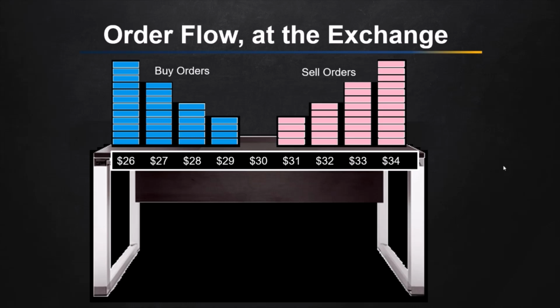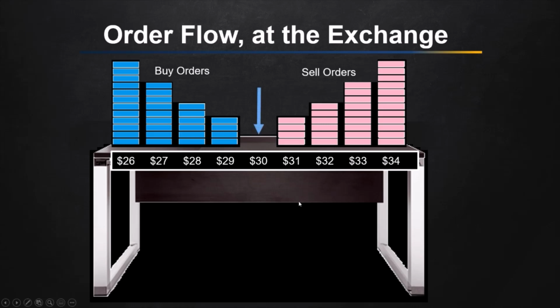So if you wanted to buy, you've got to realize the only way that you can buy a security is if somebody's willing to sell it to you. So if right now you decide to go into this market and buy this particular security at $30, okay, there's nobody there willing to sell at 30. The nearest selling orders are at 31. This obviously only represents one broker's or one institution's orders, but it could be representative of the entire market as well.